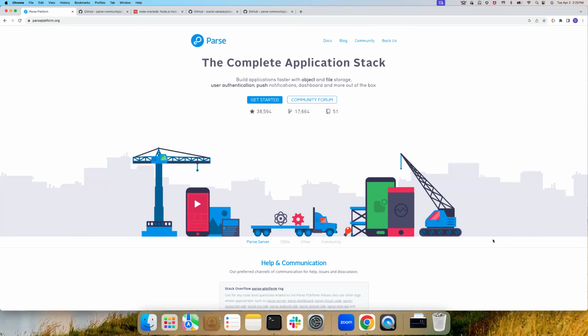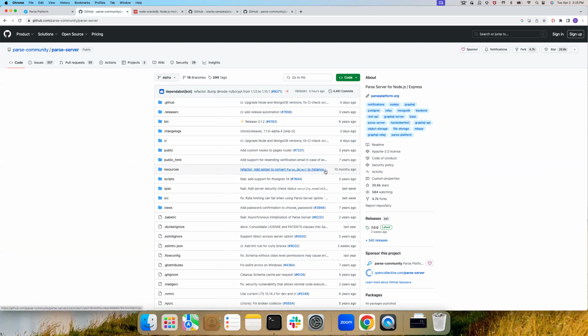Okay, so let's get the source and build the server. The server we're using is the parse server, which is part of the parse platform, which is an application stack based on Node.js Express that is kind of a mobile backend as a service, where it's just a bunch of APIs that any mobile or web developer would use to create their application, including APIs that support mobile specific things like push notifications or global config, etc. It's a pretty full-featured server stack.